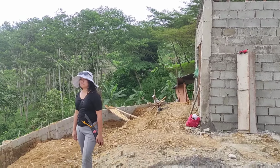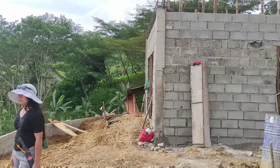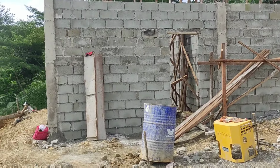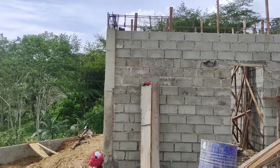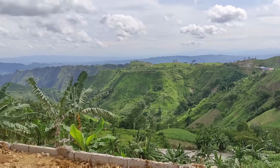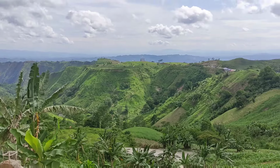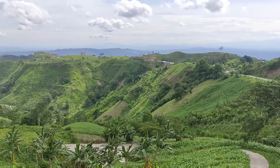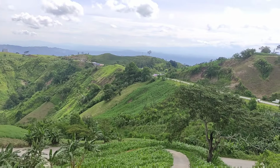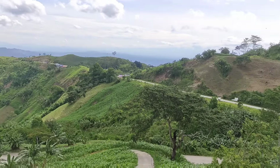We have a sliding window or a sliding door, a glass door in the bedroom, so that should be enough. We'll see. When you've never done something, it's kind of hard to predict things. So we build and then we see if we did it the right way and then adjust to it. The good thing is we're going to be living here, so it's going to be easier to supervise and change things. Like now, it's not that we're far away, but it's a 25-minute drive, and we have other things, and yeah, it would be easier.